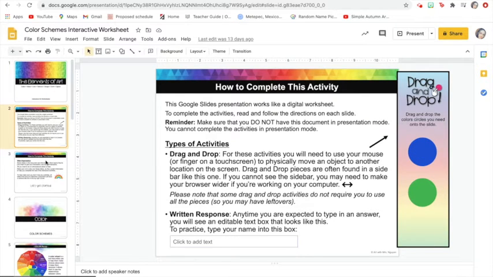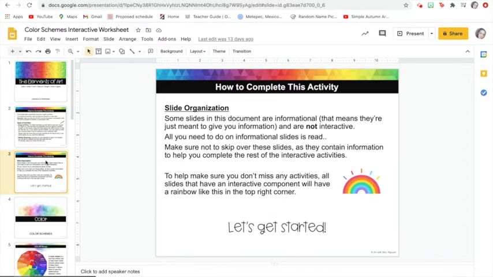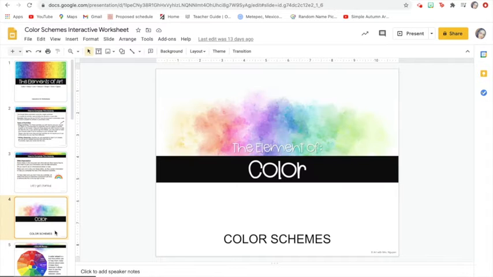Now, again, a question that you may ask yourself is, well, how do I know this is a slide I need to work on? Just remember that that rainbow right there indicates if that is your slide that you need to go ahead and work on. If the rainbow is not there, there's very important information that you need to read in that slide. Let's go ahead and begin.